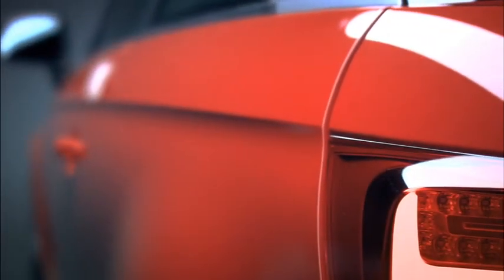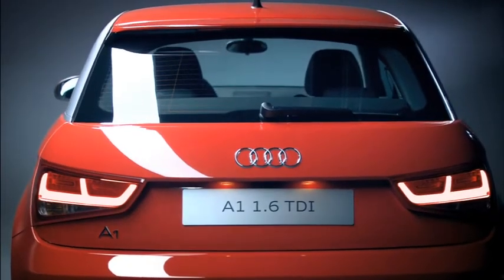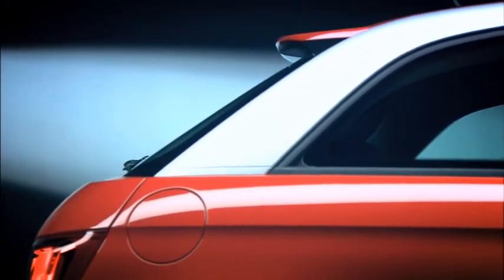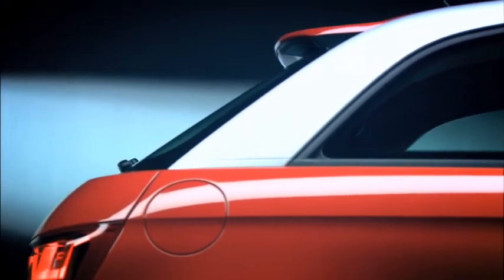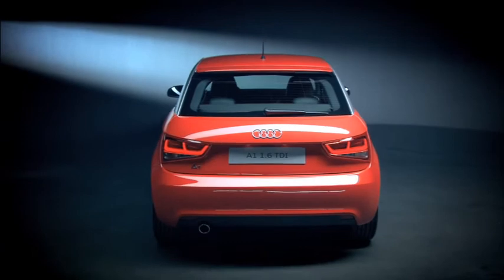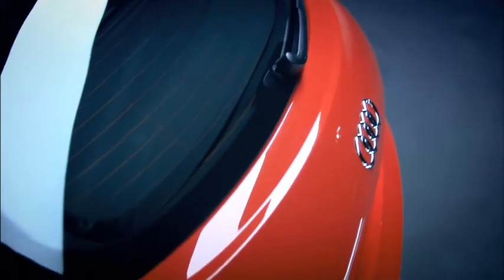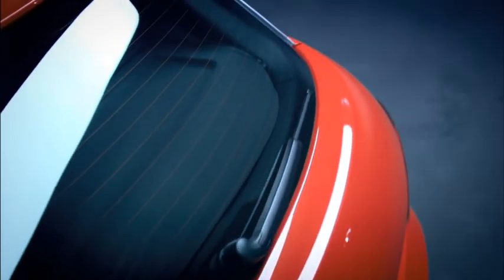One of the design features which really stands out for me is the wrap-around tailgate, which has now become established as a familiar Audi element. The tailgate's broad expanse injects emotion into the way the tail end is mounted upon the rear wheels, and its manufacture calls for the utmost precision from our production colleagues.